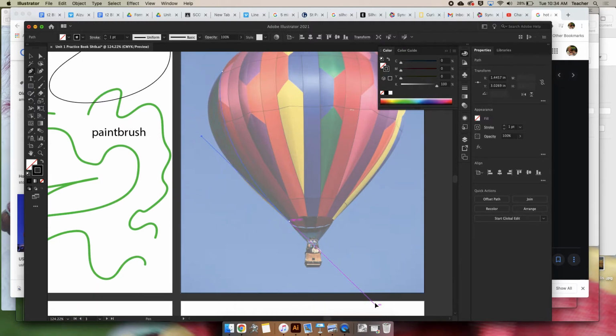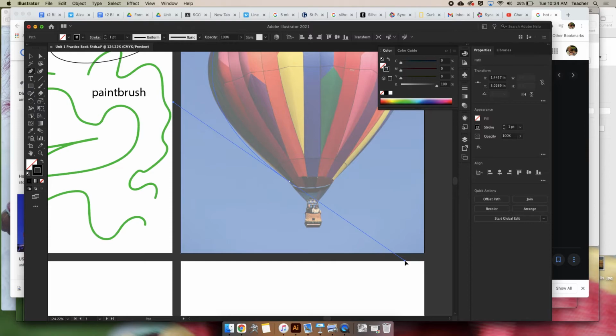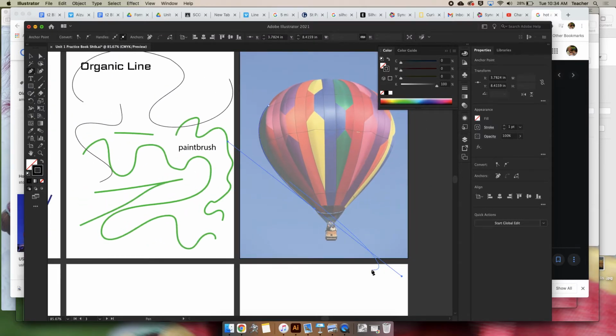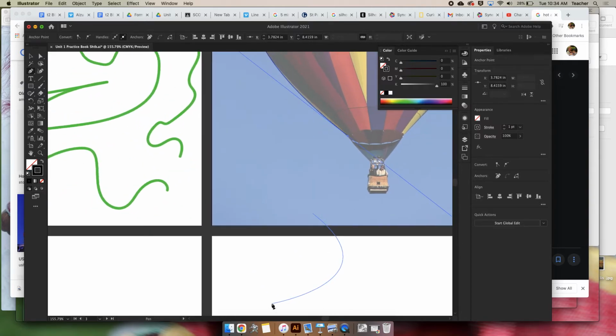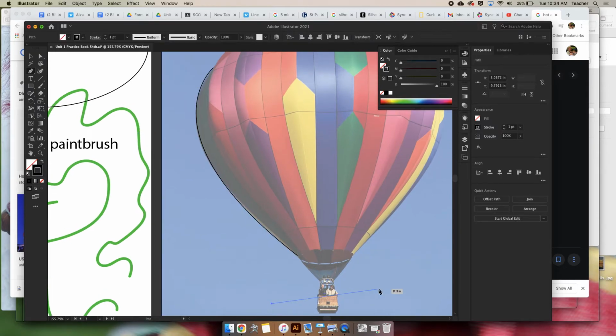And I will see a curve start to emerge. Now I may need to zoom out in order to see this well enough. I'm going to get it as close as I can. I've done this a million times, so I'm good at this, but that doesn't mean that you are necessarily going to be at first. Then escape and click off.